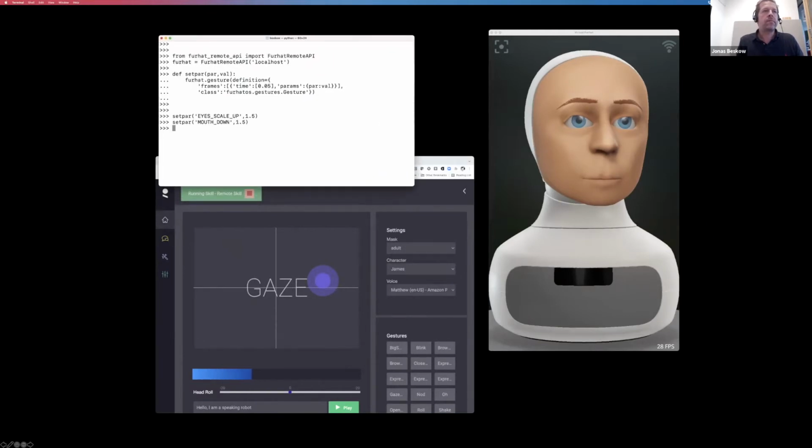And you can, of course, use exactly the same type of definition to perform a more complex gesture. If you wanted to raise its eyebrows and then go down, you can just add another time frame target where it's also going back down. Right, so that's a quick view on how you can use it. And of course, you can do the same thing within Kotlin from a skill, but I just like to show this remote API because I find it easy to use and a nice way of controlling Furhat.